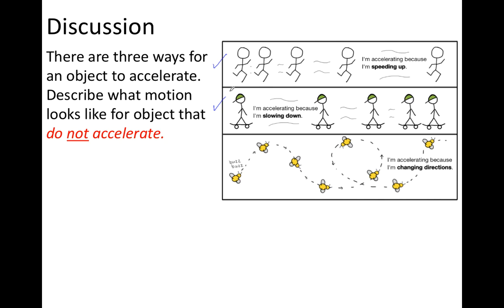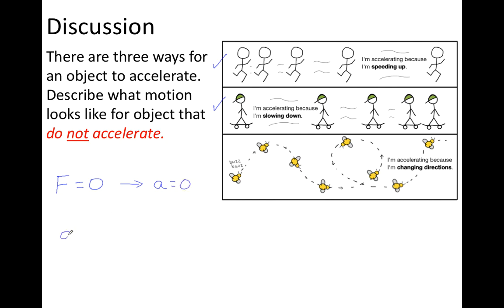Remember, acceleration is defined as a change in velocity, and therefore a change in the direction of motion would also result in an object accelerating. In the absence of an unbalanced force, so if there is no unbalanced force acting on an object, there will be no acceleration for the object. The acceleration will be 0.